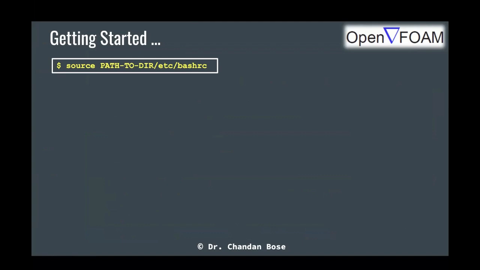Now, the first thing that you want to do, just after installing and before you try to use OpenFOAM, is to activate your terminal. If you are aware of the environment of a terminal, when you open a terminal, whether it is in Windows Subsystem for Linux or in Ubuntu, it automatically comes with a programming environment where you basically have to activate or source the bashrc file.